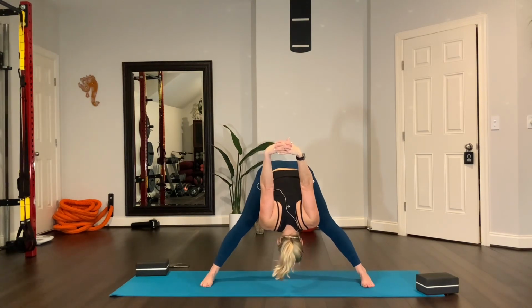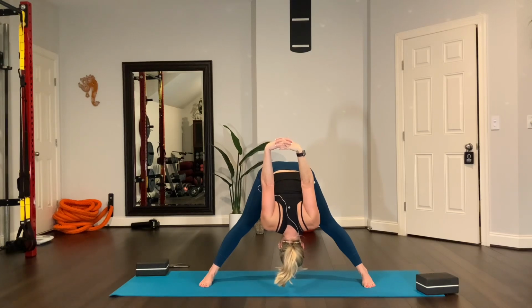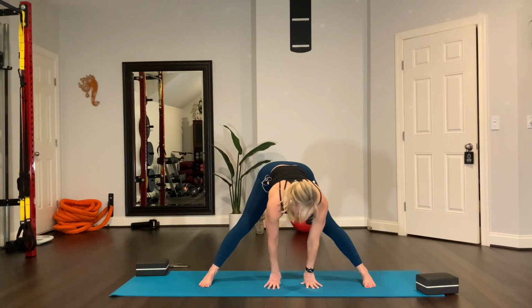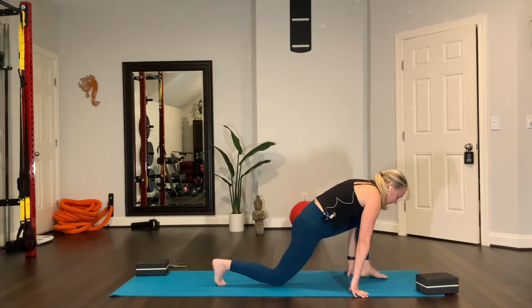Forward fold. Wide angled. Forward fold. Notice your shoulders right here. Move the shoulders away from the ears. Notice your feet. Notice your abs. Pull your abs in. Now unclasp your hands. Hands to the center of the mat. Lift up halfway. Walk your hands over to the back of the mat and set your knee down.